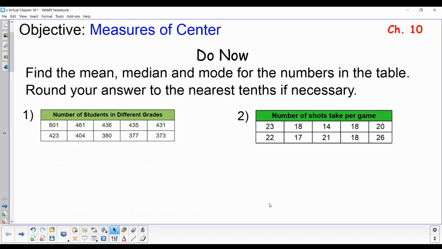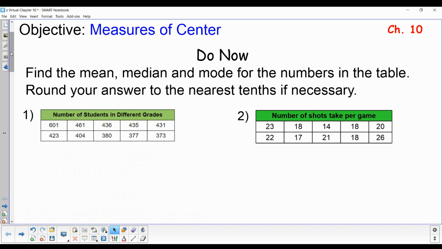In the past, you just called them the mean, median, and mode because those are the only kinds of statistics that you did. Since we will be learning other kinds, it is important that you know the general name for the mean, the median, and the mode. They are all sometimes called the average, although when you hear someone say average, they're usually talking about the mean, and we are going to go over how to find them.